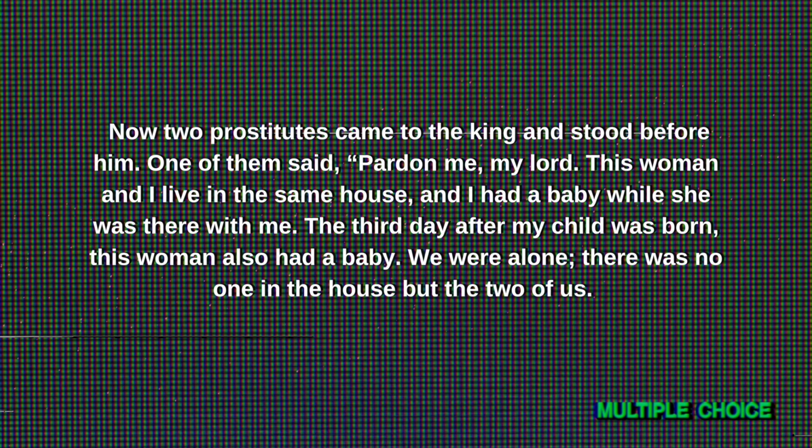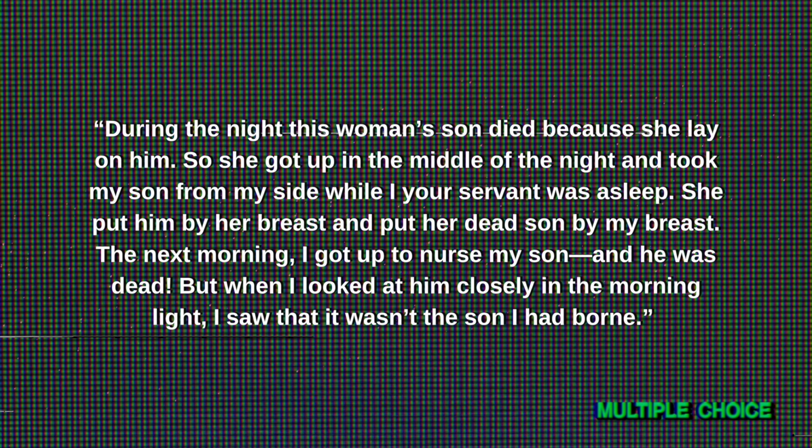Now 2 prostitutes came to the king and stood before him. One of them said, pardon me, my lord, this woman and I live in the same house, and I had a baby while she was there with me. The 3rd day after my child was born, this woman also had a baby. We were alone. There was no one in the house but the 2 of us. During the night, this woman's son died because she lay on him. So she got up in the middle of the night and took my son from my side while I, your servant, was asleep. She put him by her breast and put the dead son by my breast.